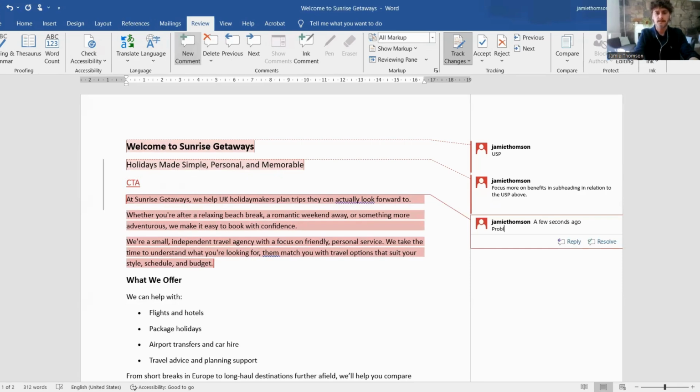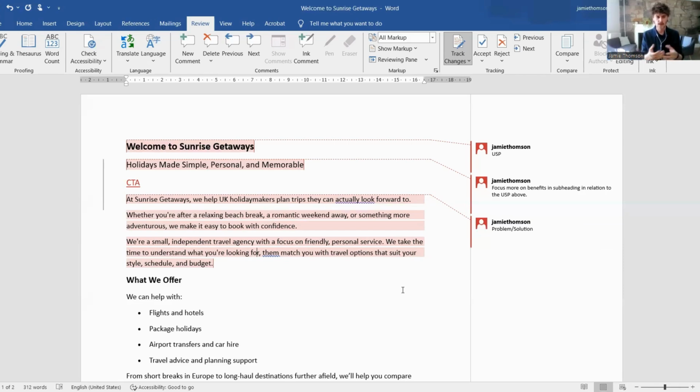Now, what I mean by problem solution is, in this opening paragraph, I'd be trying to build empathy with the reader by referring to a frustration that they might have. Obviously they're here to book a holiday.